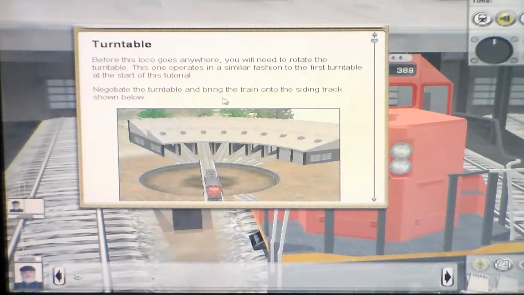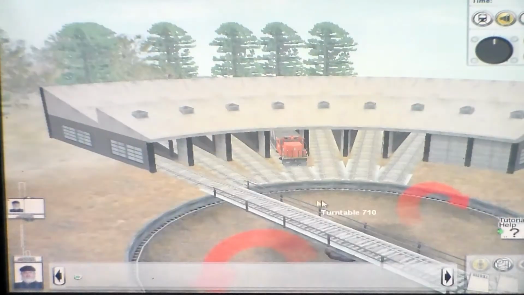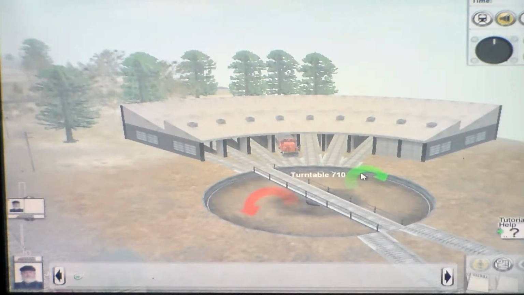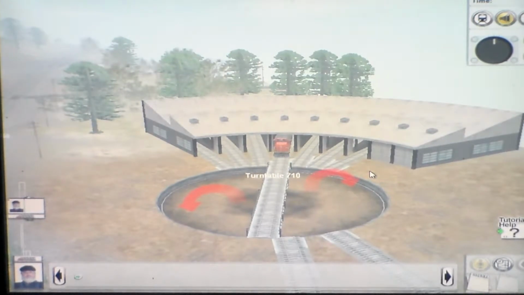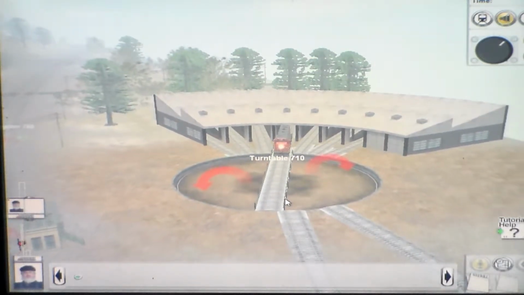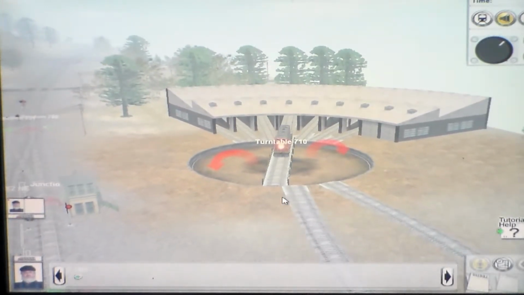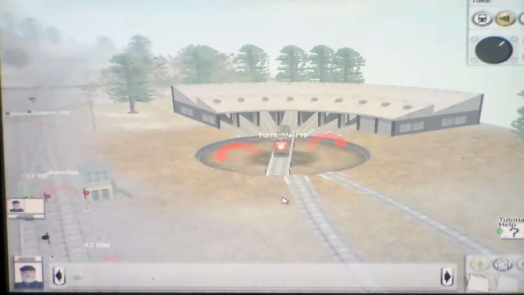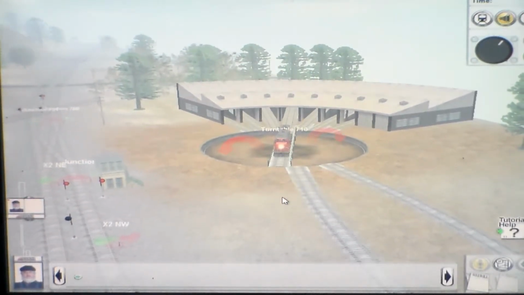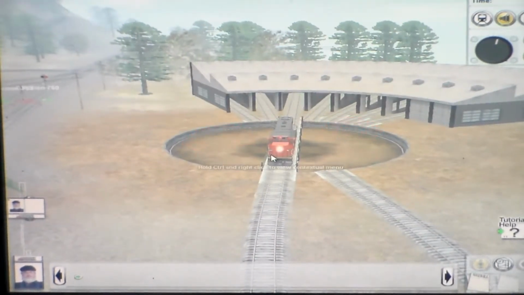Negotiate the turntable and bring the train out onto the sidings shown below. Okay. Rotate.